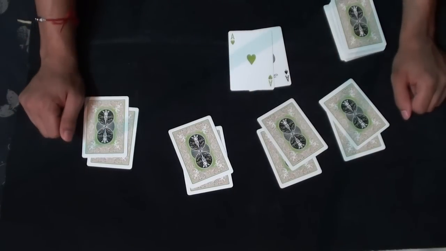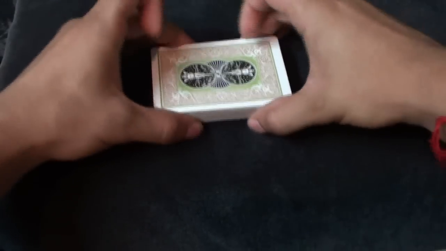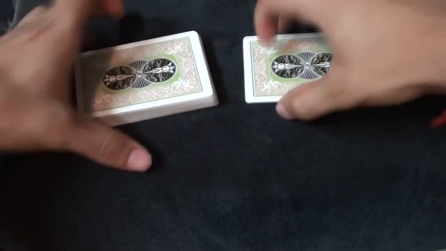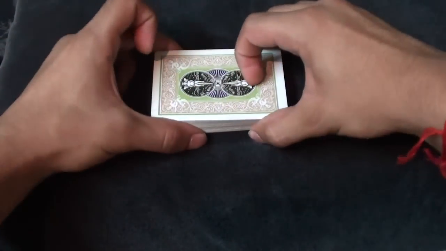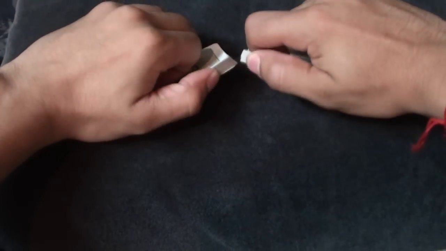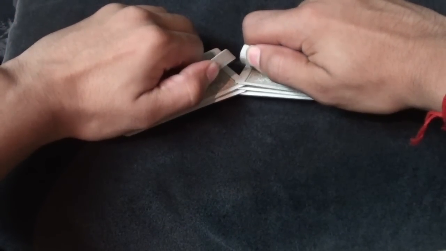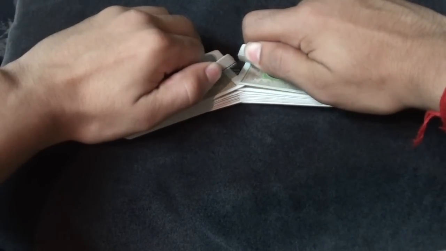So now let's get to the basics. Now to do this, you need to have the control of each and every card while you riffle. Okay, so now to bring that, what you need to do is, if you are a right-handed person, you can just cut the bottom half to your right hand, and you can just riffle the cards very slowly, like so. By this you can get a good sense of cards.